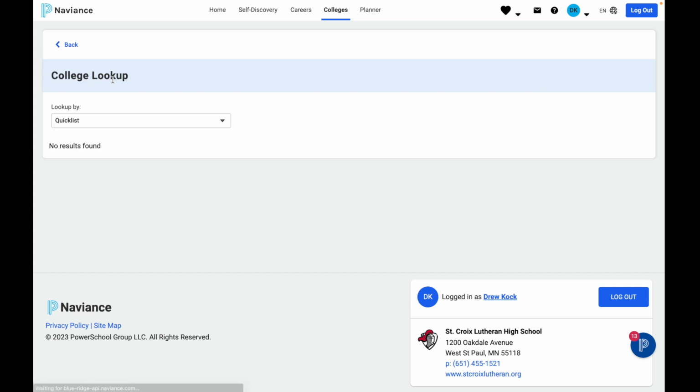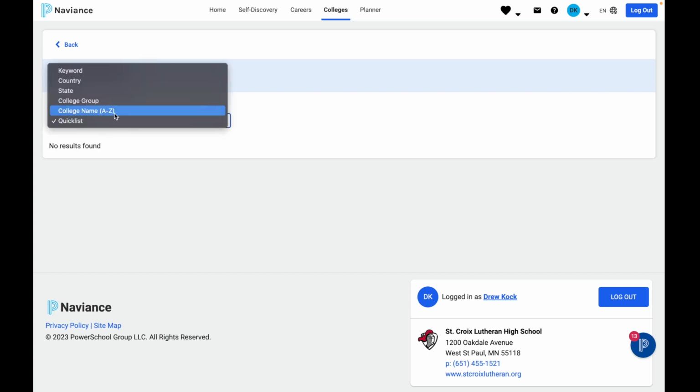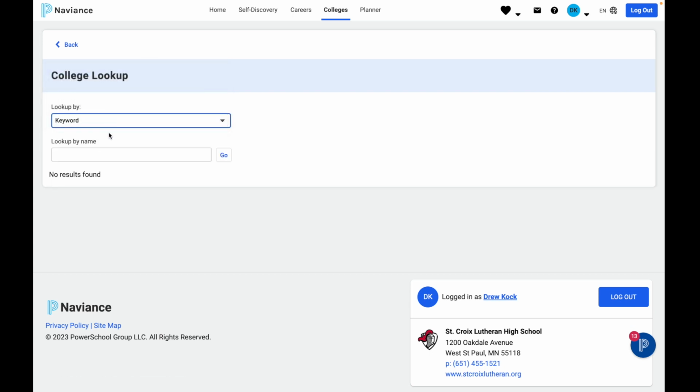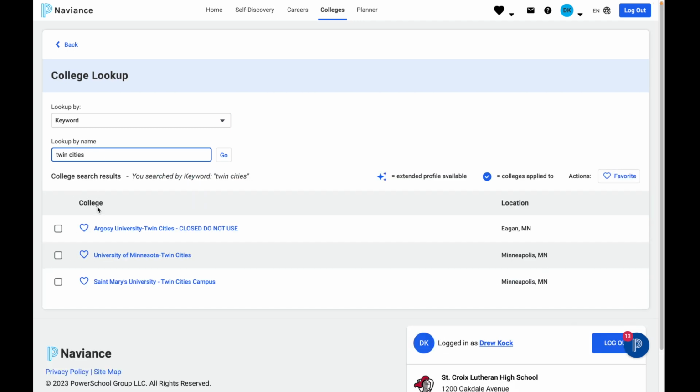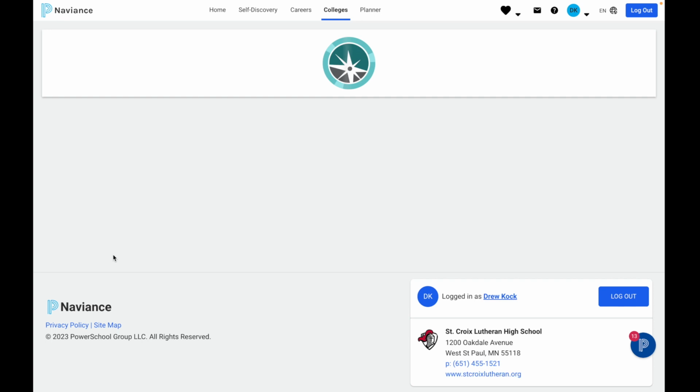I think the easiest way to do this is with a keyword, and I'm going to look up the University of Minnesota. Now, if I would just type Minnesota, I'd get probably 50 different examples of colleges, so I'm going to type Twin Cities. And when I type Twin Cities, I can see the University of Minnesota Twin Cities right here. When I click that school, I get taken to the school's Naviance page.